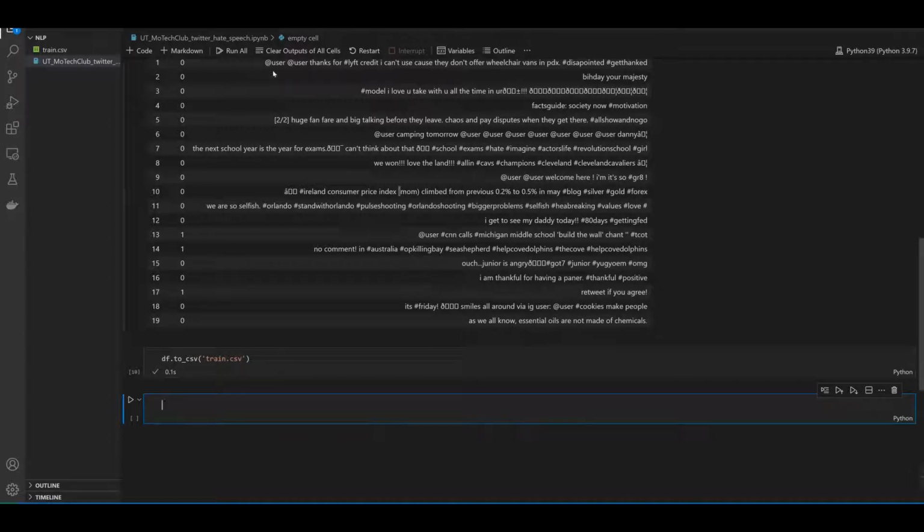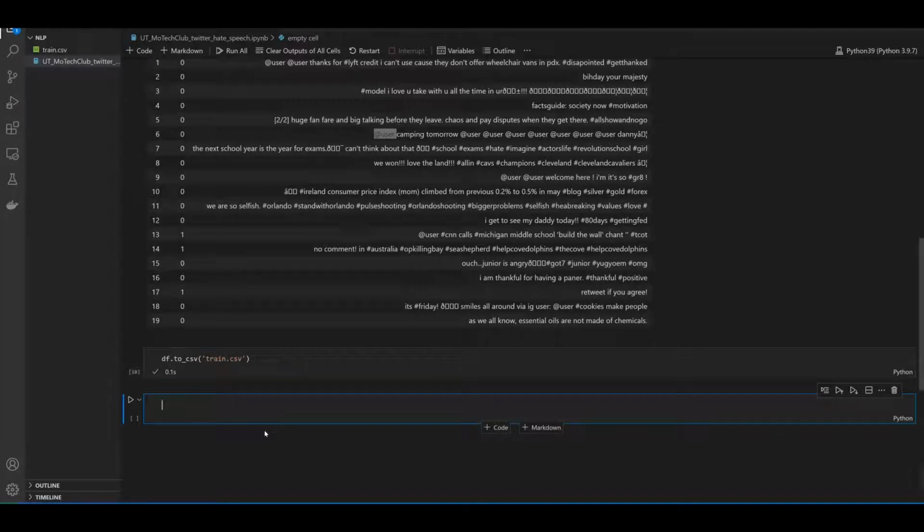I'm gonna go first with this user, because there are a lot of user everywhere. So we can replace it with nothing, or remove them. For this, there are usually libraries like Regex or NLTK we can use, but Regex is very useful and very well known for cleaning data sets, so I'm gonna use it.